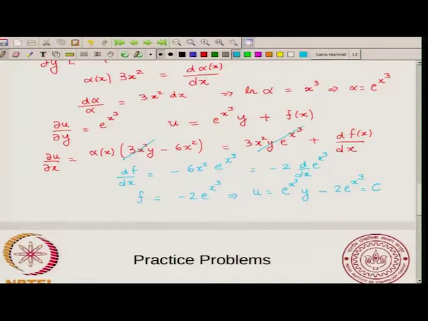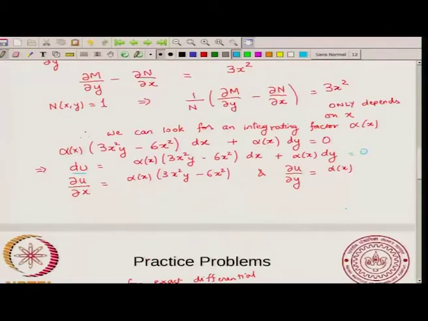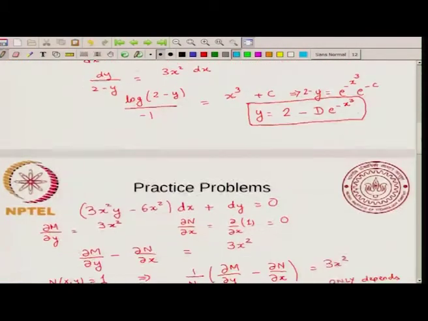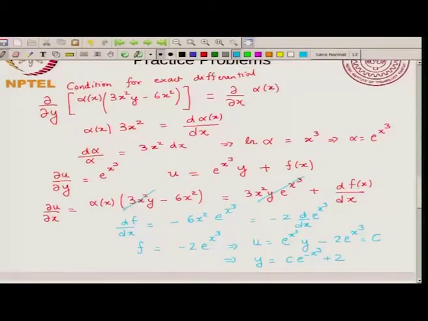c. Okay, and if I just multiply by e raised to minus x cube, then what I will get is, this implies y is equal to c e raised to minus x cube. Okay. Now, if I multiply by e raised to minus x cube, this will cancel this. So, you will get plus 2, which is exactly the same as what we got earlier. You got 2 minus d e raised to minus x cube, which is exactly the same as what we have here. Okay. So, you can think of c as minus d, and you will get exactly that same equation.